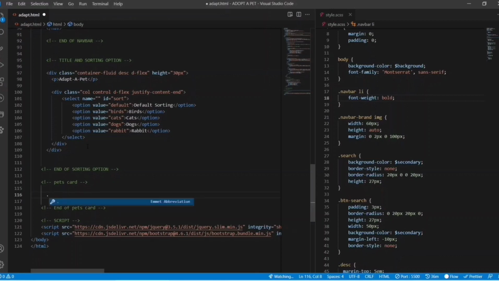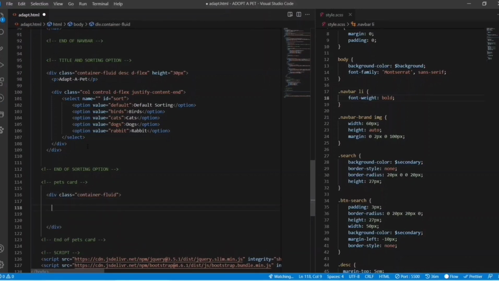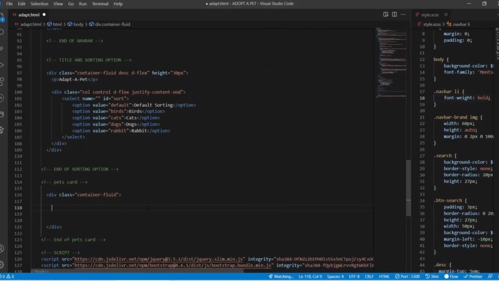So, first, let's create a container na naka-container fluid. Then, inside that div, create tayo ng another container with the class name card content.